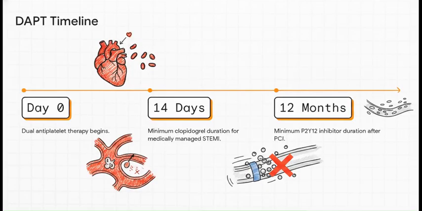But I'll be honest, the trickiest part of discharge planning is getting the timeline for dual antiplatelet therapy, or DAPT, exactly right. We already have them on aspirin, right? But we also need a P2Y12 inhibitor. If a STEMI patient was managed purely medically, without a stent, they need this combo for a minimum of 14 days. However, if our patient went to the cath lab and had a stent placed, whether that was for a STEMI or an NSTEMI, they absolutely must remain on a P2Y12 inhibitor for a minimum of 12 months. This is entirely non-negotiable. If they stop, platelets will rapidly clump onto the foreign metal of that new stent, and it will cause a catastrophic subacute stent thrombosis.